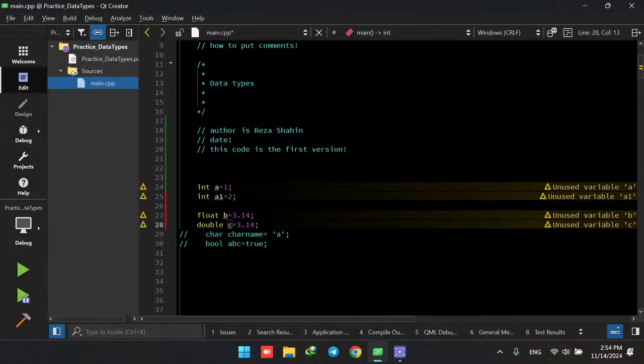And there are some small differences between float and double that we will discuss later on in the course. However, if you want to just have a clue of the general differences, when we declare a number with the float type, it usually uses 4 bytes of memory, and when we declare it as a double, it uses 8 bytes of memory. So what's the difference? It consumes more memory. So if we are going to use a number that is larger than a certain amount, it is recommended to use double, so it gets more memory usage.